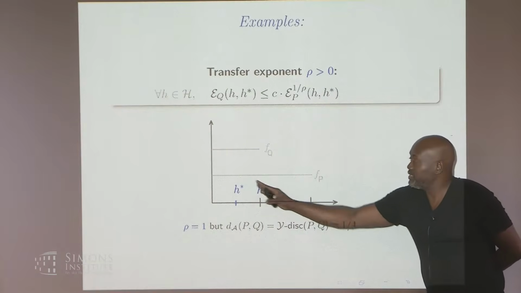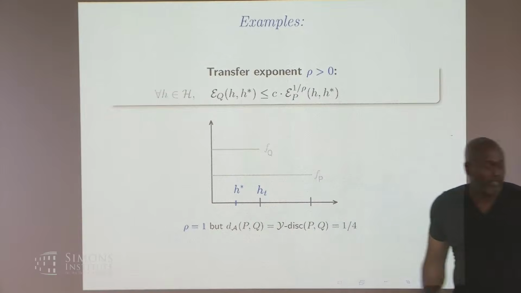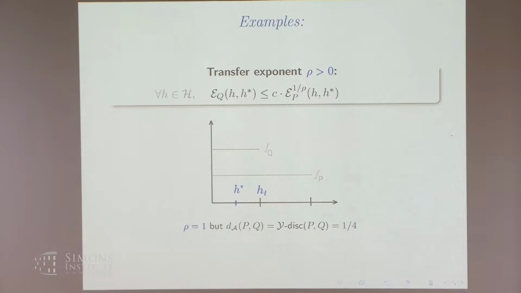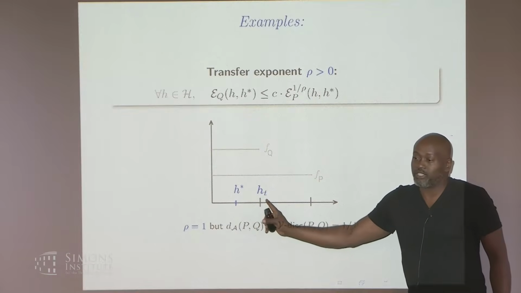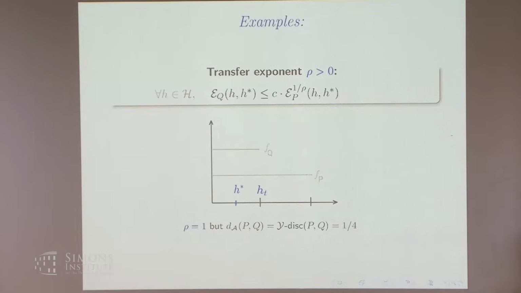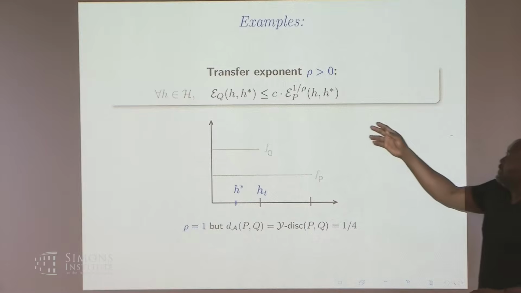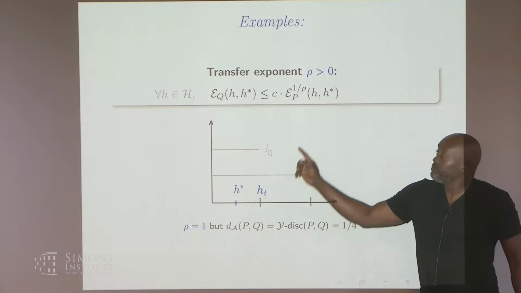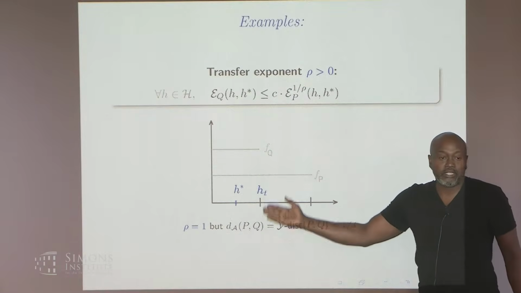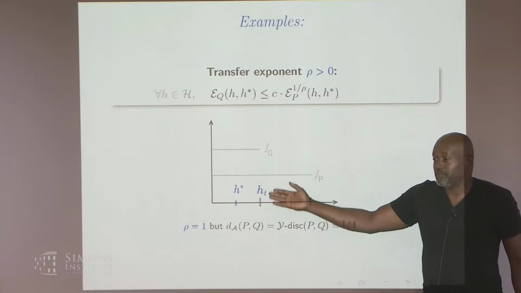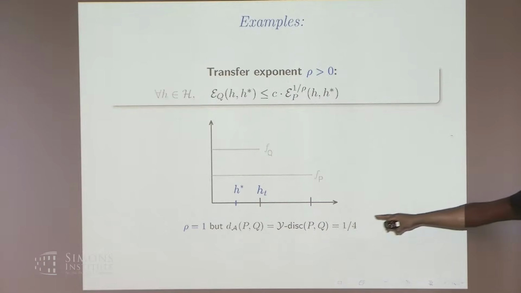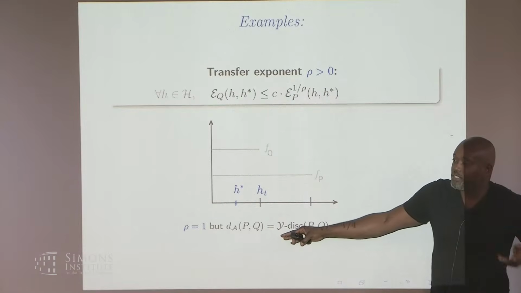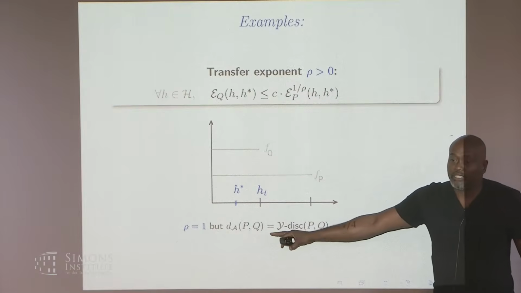These are their densities, uniform, but on different parts of the space. And I look at this. Let's say this is H star. I look at the disagreement region between H star and H star T, H star and HT. Then we can see quickly that the rho is just essentially 1 because the constant absorbs the difference in that ratio of the mass of these two regions. Right. Clear to everyone? So this will be an easy problem. This is just to give a sense of what the easy problems are. This will be an easy problem, rho is 1.